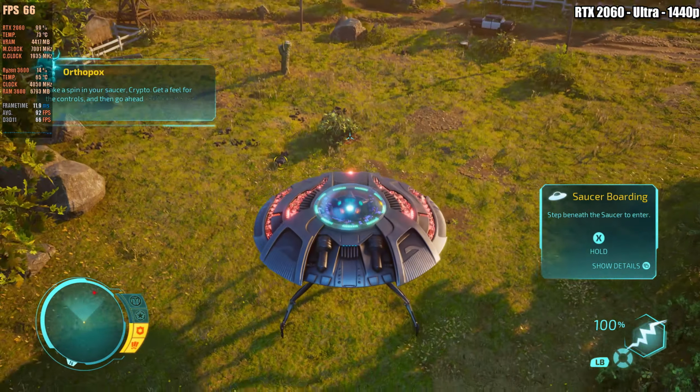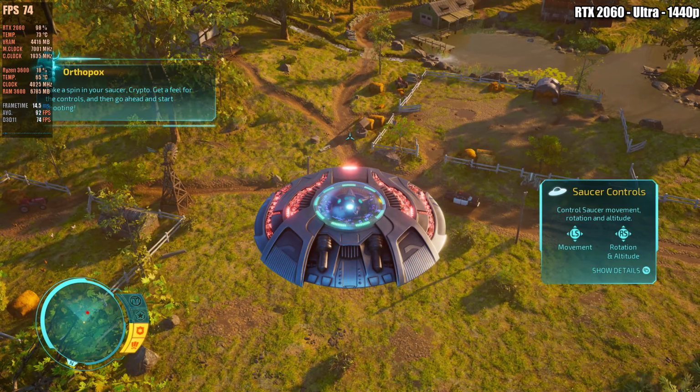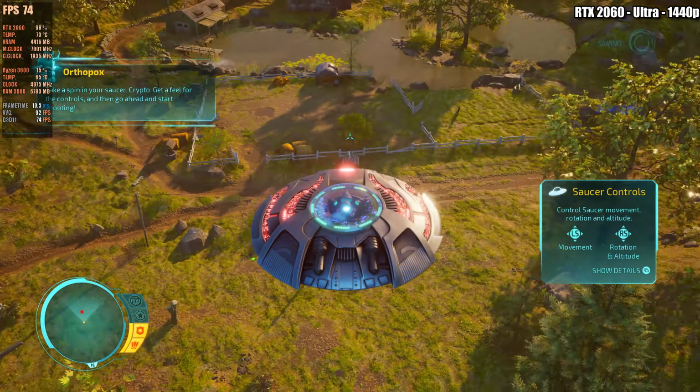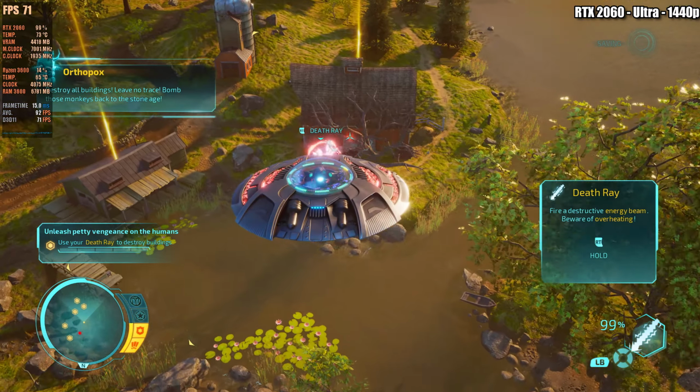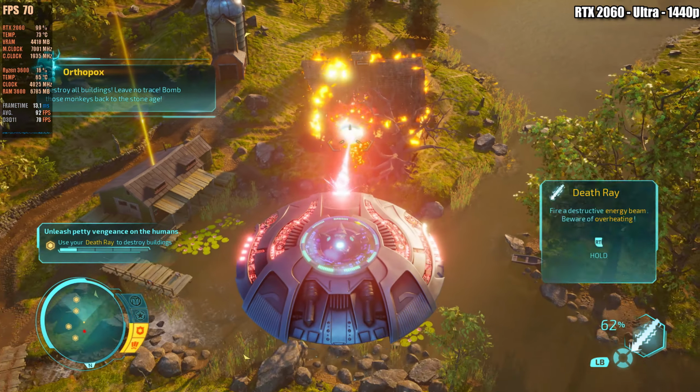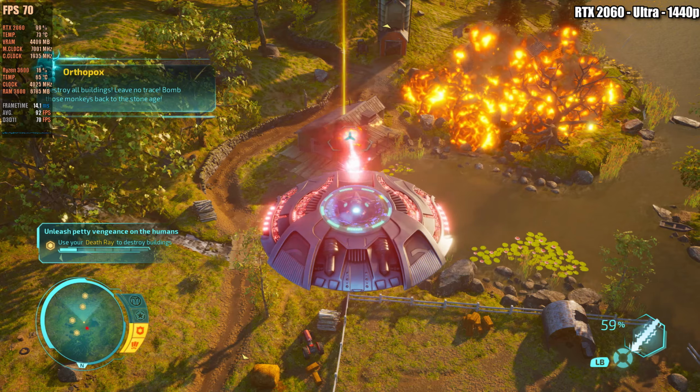Take a spin in your saucer, get a feel for the controls, and then go ahead and start shooting! Destroy all buildings! Leave no trace! Bomb those monkeys back to the Stone Age!